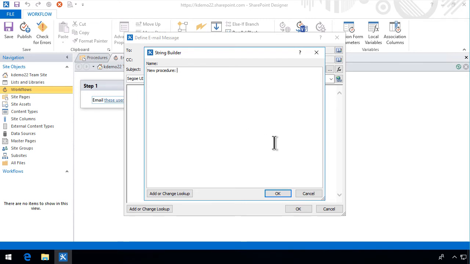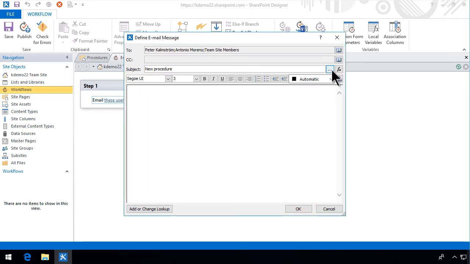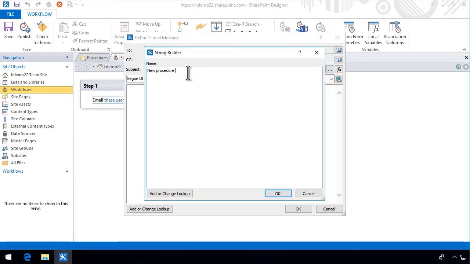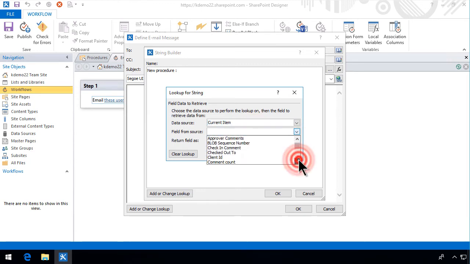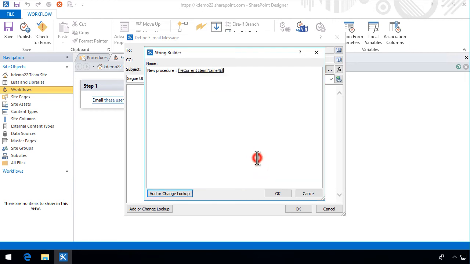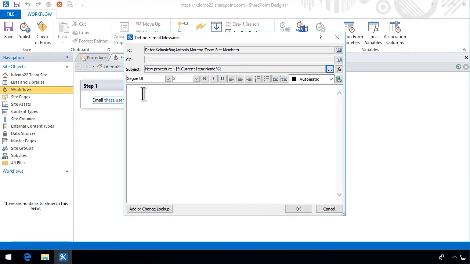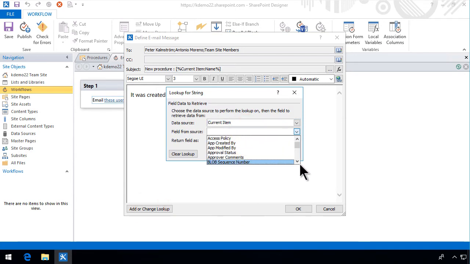You see, I clicked on the three little buttons there that takes you into the text editor. And of course, usually when you want an email, you want it to say what is the name of the new procedure. So from the current item, the current procedure being added, I'm going to add the name of that file. So I'm scrolling down here, they're in alphabetical order. I could of course have typed the N also. Name, right? And then of course I can continue in the same way. I can type in here information about this new procedure. I can add it was created by, just to have some more information. And then I'll add a new lookup there also. And I get the created by here.